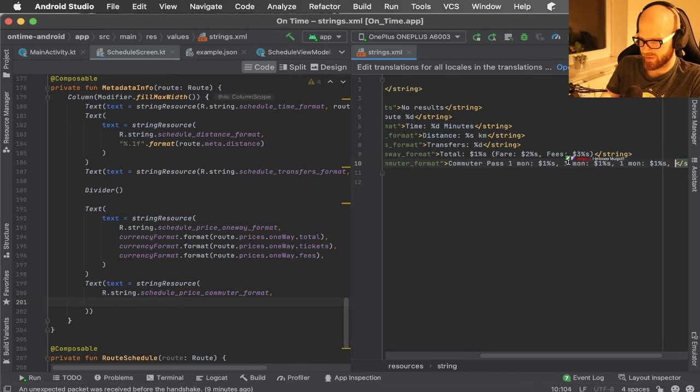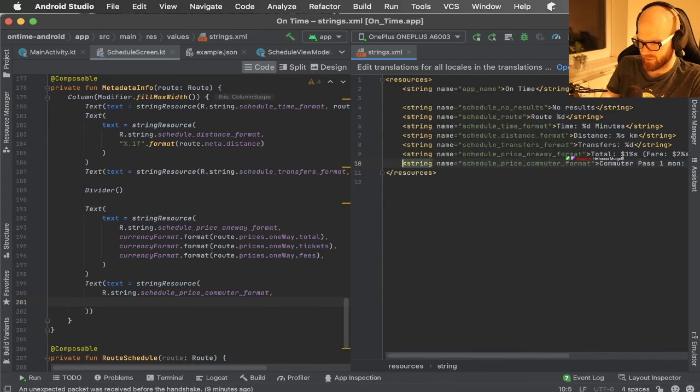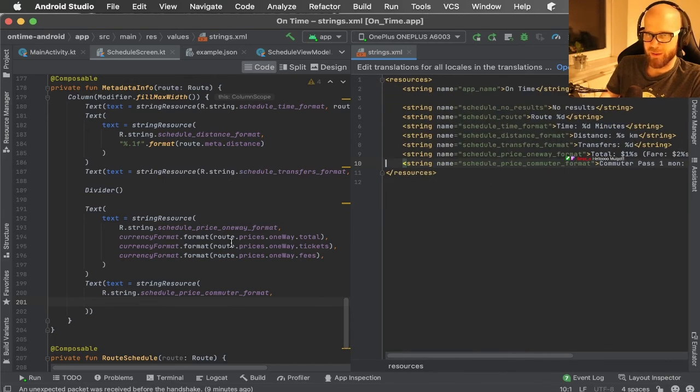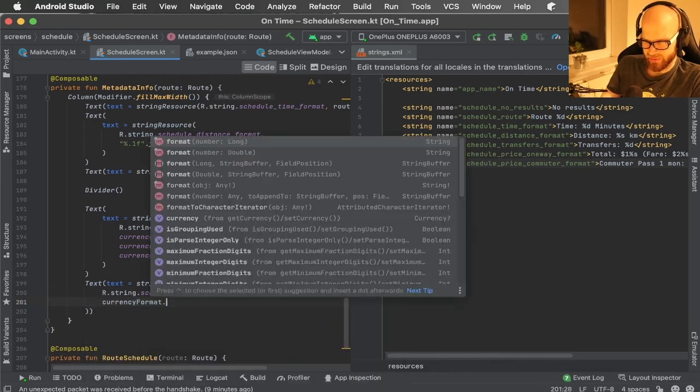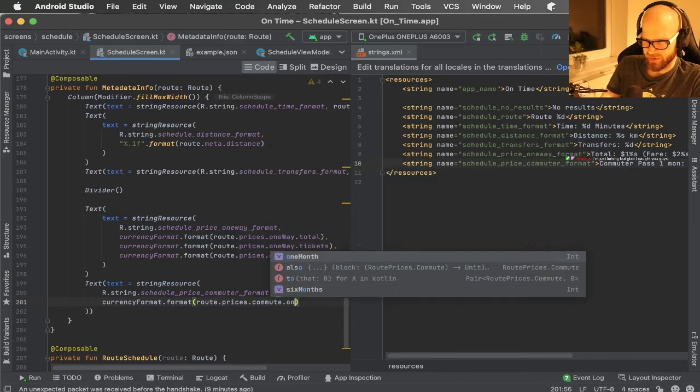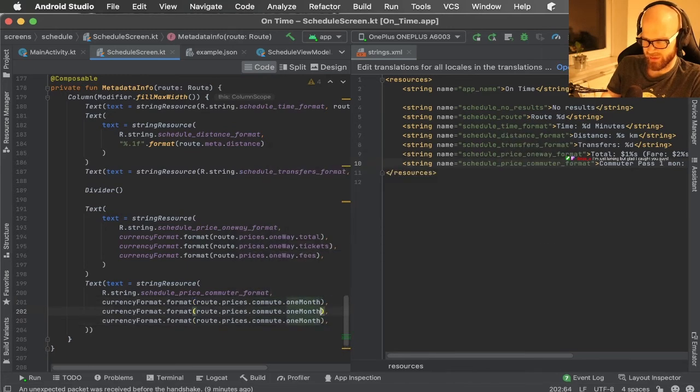Three months, 6 months. Okay, and again, currency format is doing some work here. Commute 1 month, 3, 6. Okay.